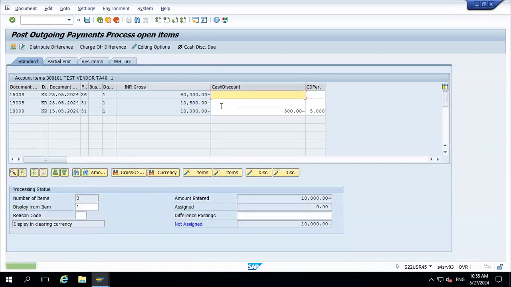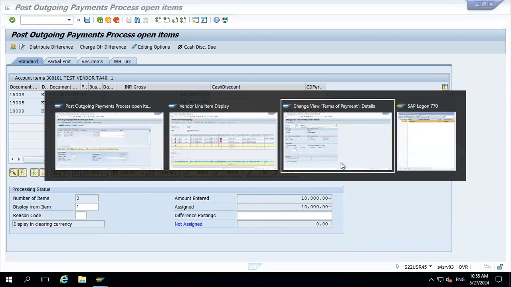So now you can see, still the system is showing you the cash discount scenario. But the moment you double click here, how much is the system taking? The same amount, 10,000. Yes, which means it's ignoring the cash discount, right? Yes, sir. So how prompt the system is.